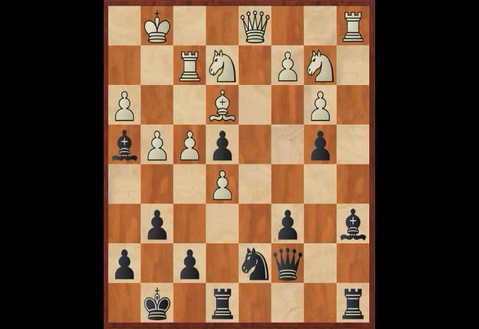And then bishop h4. So, well, suddenly I think black is better. He's got two nice bishops. He's got open lines for his pieces. And the white knights are a little bit passive.